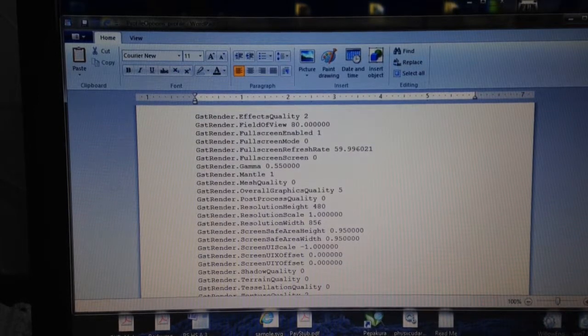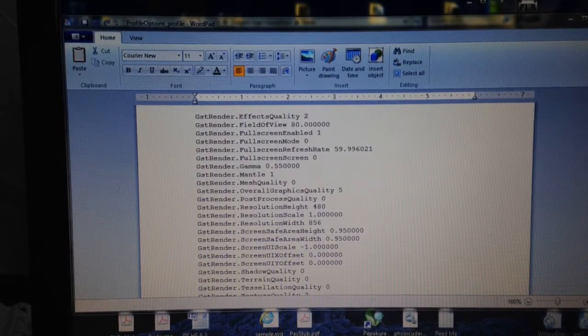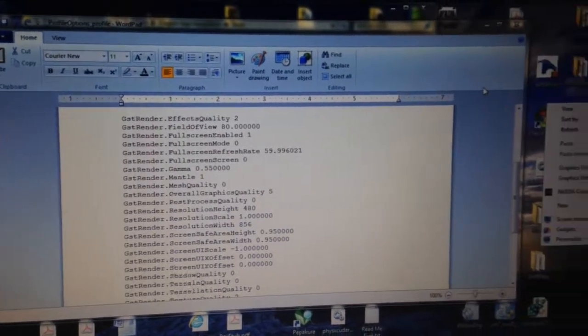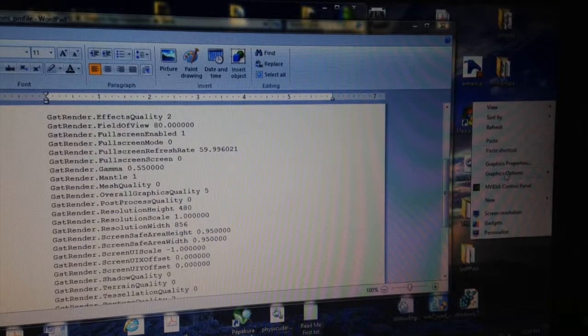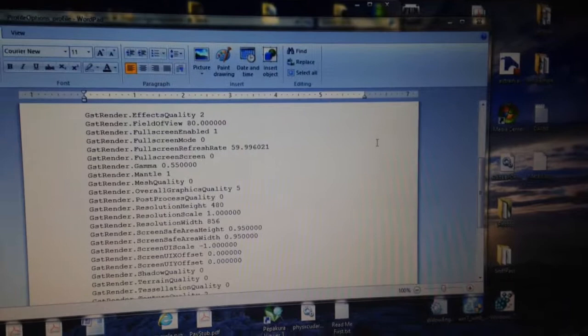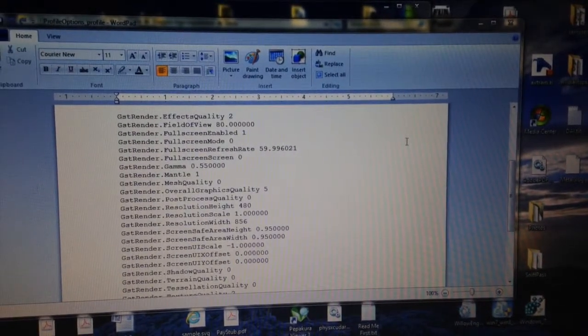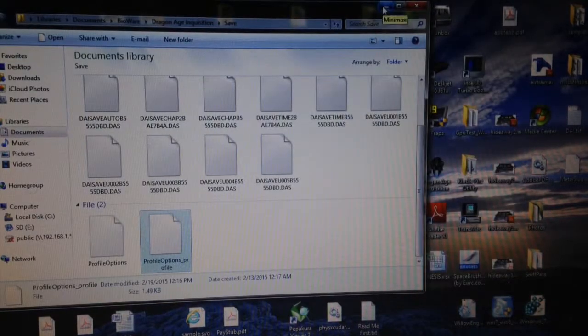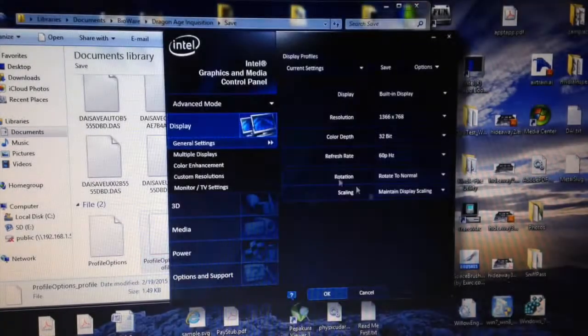So what you really need to do is right click somewhere on the desktop and go to graphics properties, and the way to add a resolution is through the Intel part of the Optimus, not the Nvidia. So you need to wait a little bit for the slow 5400 RPM hard drive to catch up.